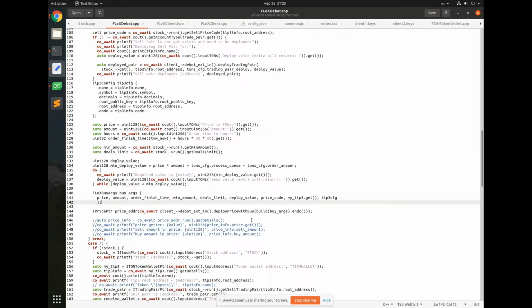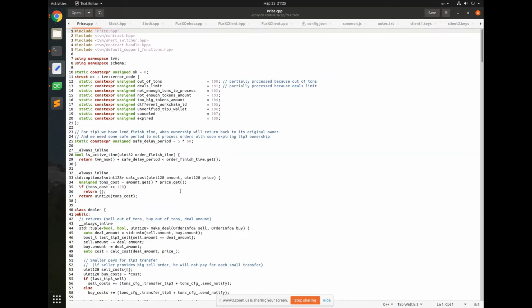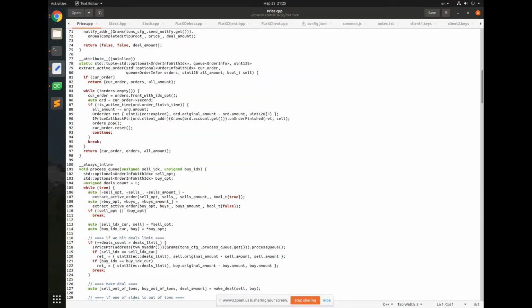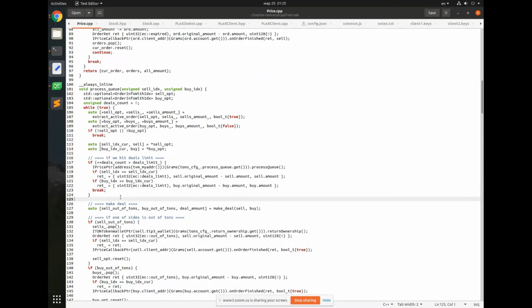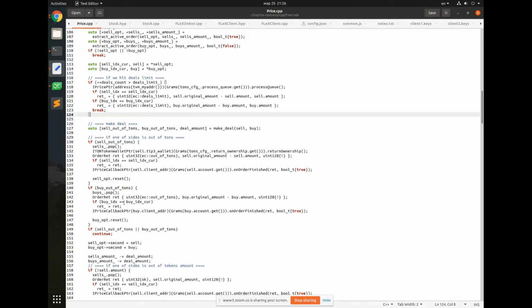Deals limit means that processing of deals will be ended and transferred to the next message to itself. But if I'm a seller or a buyer, why would I limit my own order? Well, you can't specify here any parameter except the stock exchange provided. If you specify it here, it's not really a user parameter.